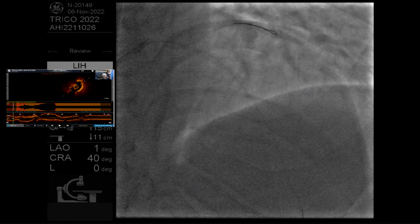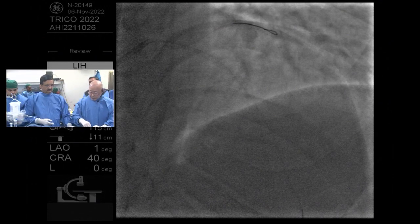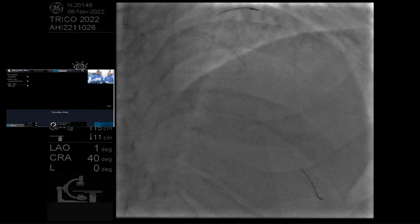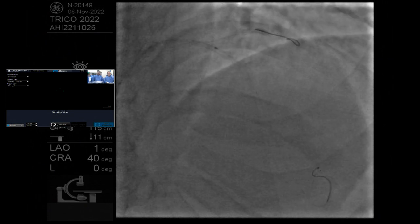OCT, please. I just have to make a comment here, because when you have this kind of big dissection, the question is how you stent. Two things could happen. Once you start stenting and your stent is close to the distal edge of that dissection, the dissection propagates, especially if it's a closed dissection. The other thing we need to keep in mind is that even if we put in a stent that is well dilated, this could lead to a late malapposition when the blood that you have in the wall coagulates and becomes less volumetric. So it's a good thing to do a control angiography and eventually also check for malapposition in this kind of patient.